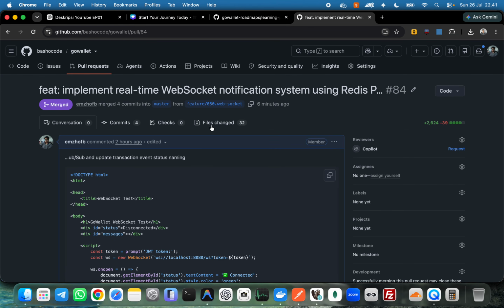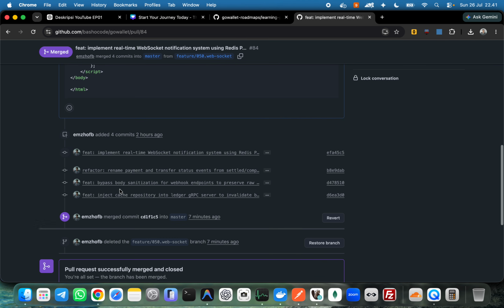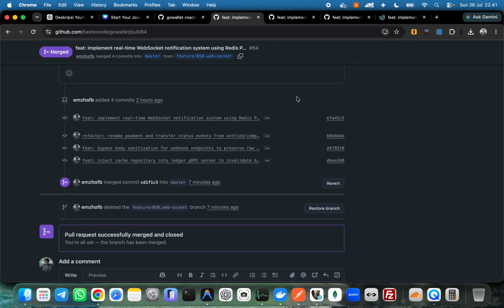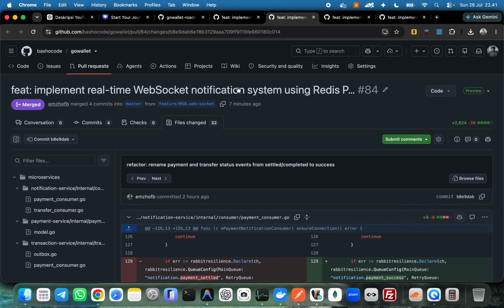I have merged this pull request, so you can try to pull from master. This is additional. I just inform you that I have already added something here, for example renaming the status.